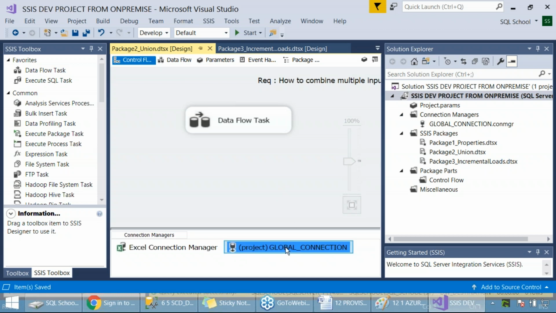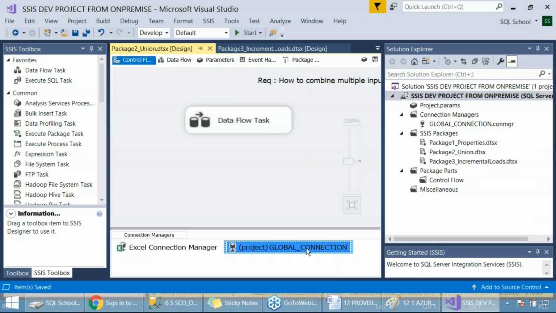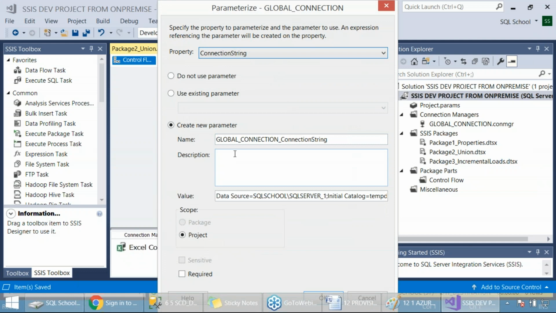And next, also parameterize. Right click, parameterize. We'll give it as global parameter, or simply say project parameter.